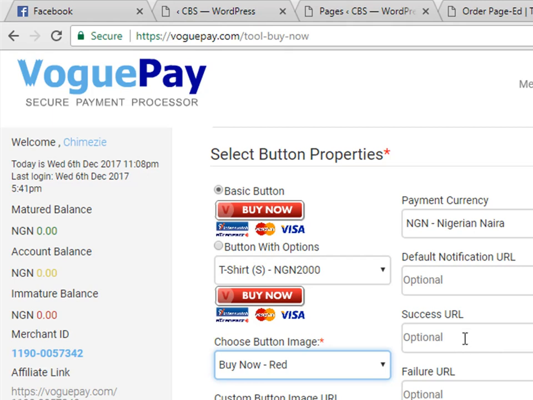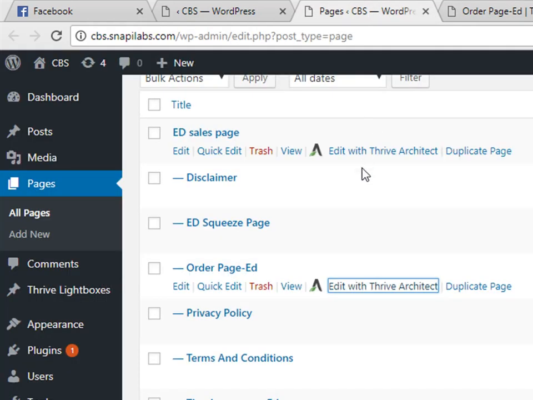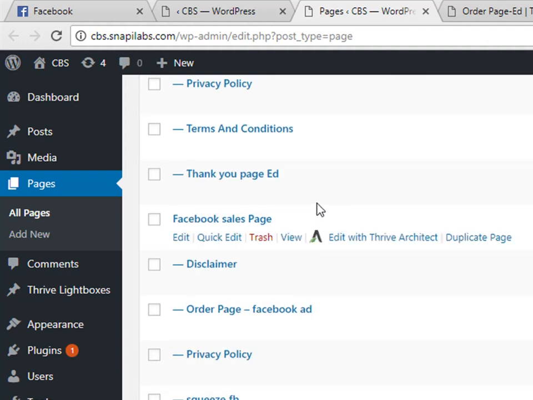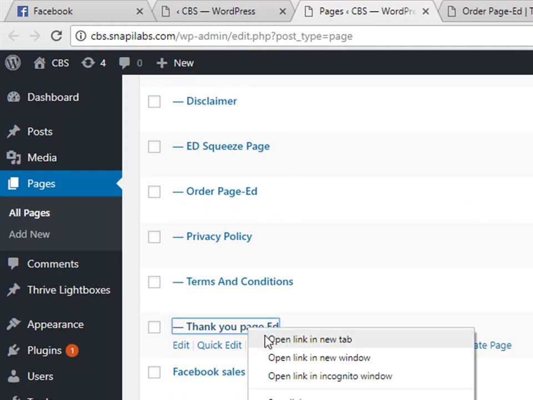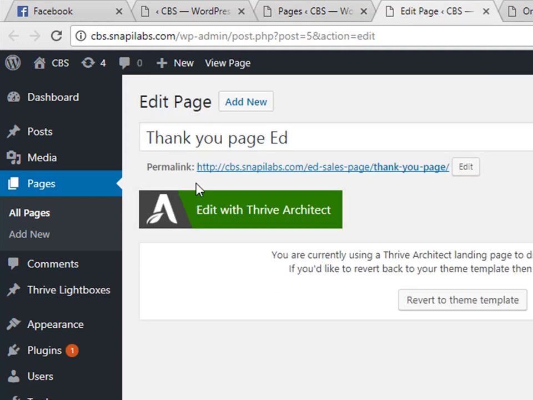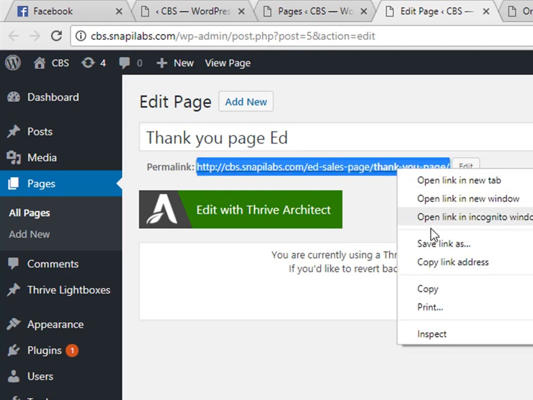That's what I'm going to do. I'm going to copy the web address of my thank you page, and then I'll put it here. So it's very simple to do that. You just go back to your WordPress dashboard. Then you come to this, the thank you page. You click on it so you can copy the link. So I'm going to click on it now, and allow it to load. Okay, now it's done loading. So I'll come over to this place, and then I'll copy the link of my thank you page.